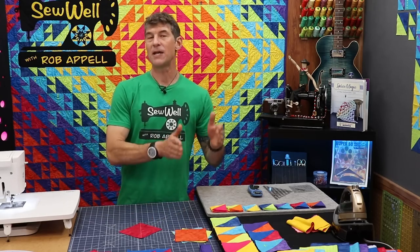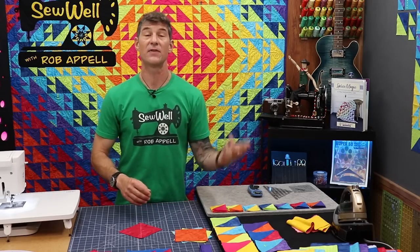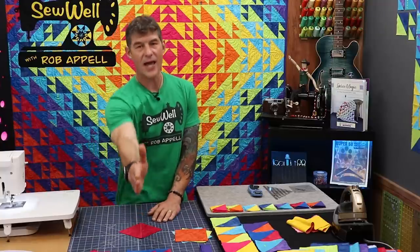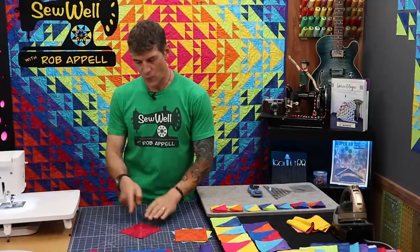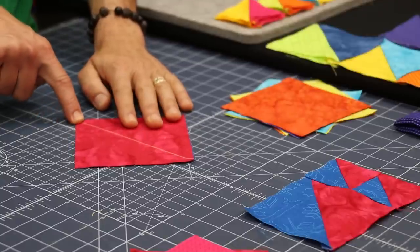Now, if you are a chain piece style quilter, meaning you want to go from this square to the next, to the next, to the next, the way you chain piece for this project for efficiency is you do all your diagonals first. So once you have a stack of squares with diagonals sewn through them, then you move on to the next step, which is 1/4 inch on the outside and 1/4 inch on the outside.